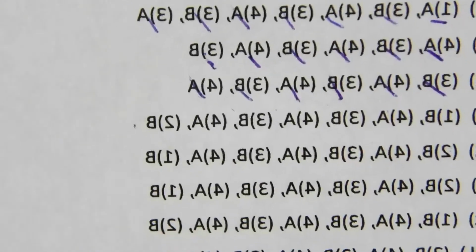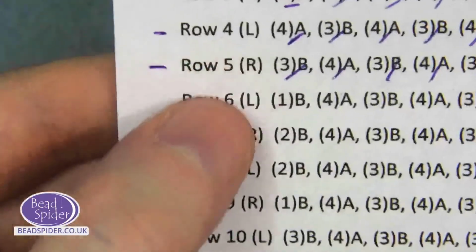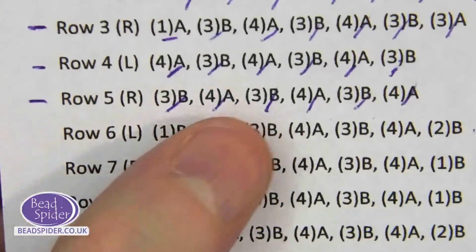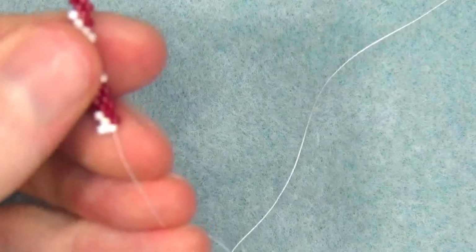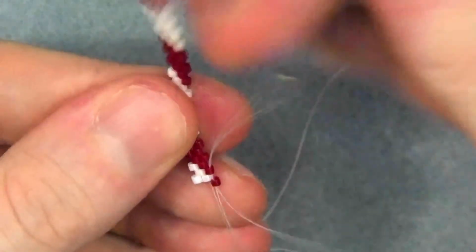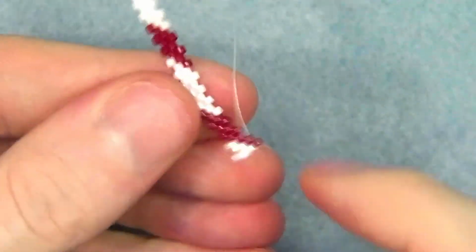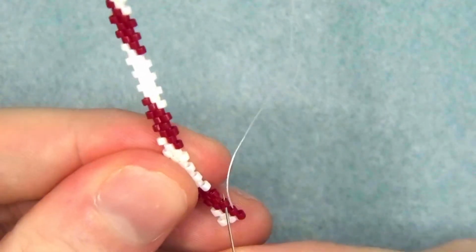So if we have a look at what row 5 says it needs to be, oh, it's in the wrong view. Wait a second. There we go. So row number 5 now, we've got 3 Bs, 4 As, 3 Bs, 4 As, 3 Bs, 4 As. Like I said, super duper easy. So the Bs are the reds, so pick up 1 red bead. And then you can see we've turned around now, and we're going to just start filling all of these little gaps with our beads once more to continue along.